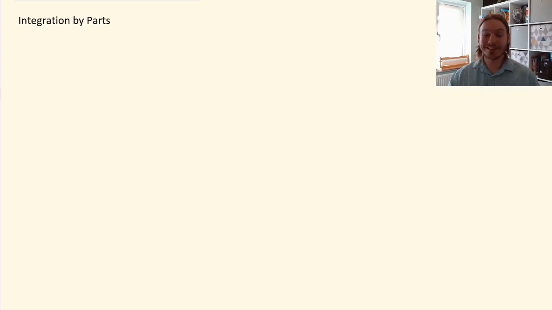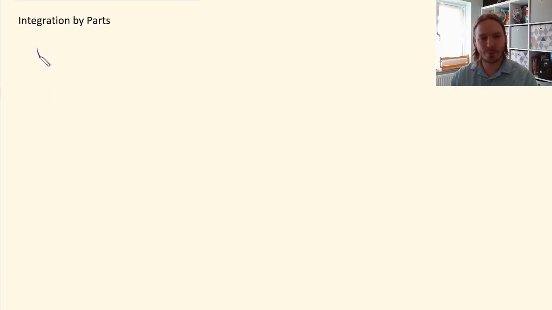So this is the 6th section in the big integrations chapter, and we're adding another new tool to deal with awkward integrations, and this one is called integration by parts. Now I want to show you exactly where this comes from, and where we begin the process is actually not with integration at all, unsurprisingly, but we're going back to a tool for differentiating. And the tool for differentiating that we haven't really pulled apart yet is the product rule.